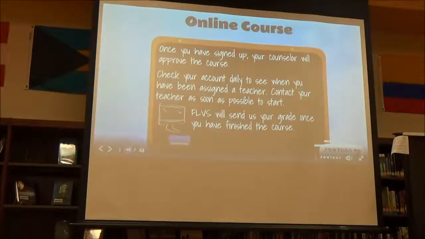And then FLVS is a separate school from us. They're an independent high school, just like St. Lucia's or Olympic Heights or wherever. They're going to automatically send us a transcript to transfer the grade to their Park Vista transcript. You won't ever see the grade in SIS. You won't ever see it on a report card, if it's through FLVS, I should say.